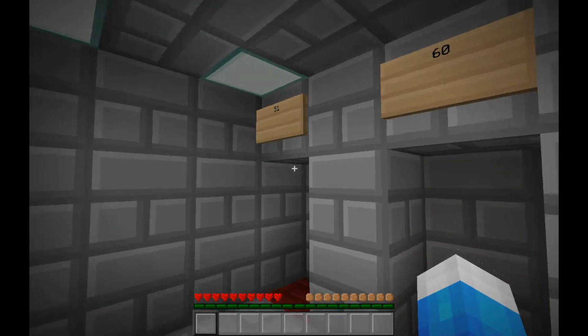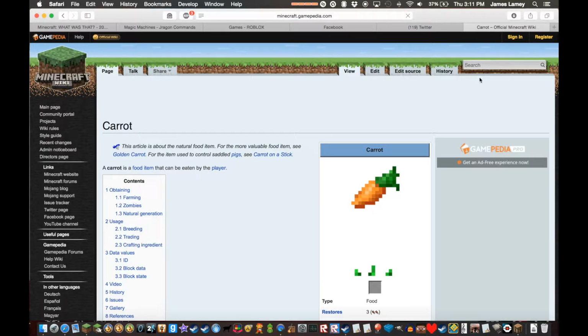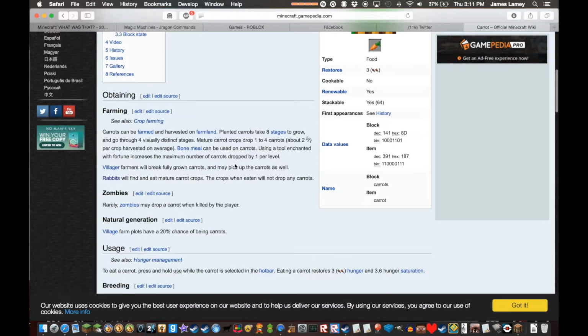Drops one to three, right? 17 times 3. 7 times 3 is 21. Okay, I got 41 for some reason. I don't know. I'm just gonna go for 51. I'm sorry, guys. I just don't know everything about this game, so I'm gonna have to do my research.